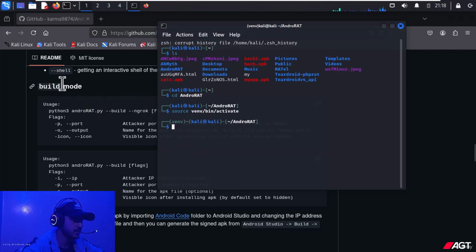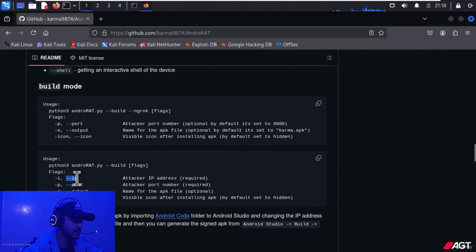To build our hacking application, we have two commands. Command 1 and command 2. I will use command 2 because I want to put my IP to receive a signal from the hacked phone to it. So we will use this command.